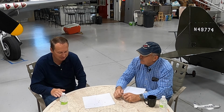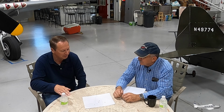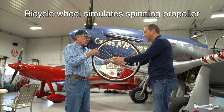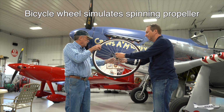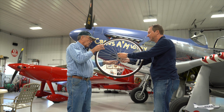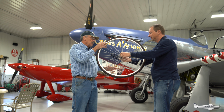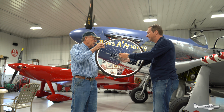There is gyroscopic precession. When would gyroscopic precession be most pronounced in a tailwheel airplane? When I change the pitch attitude, so when I raise the tail on the takeoff roll as speed builds, and when I lower it for liftoff. That's right. So let's set the tail on the ground. The airplane's back here, right? Okay, and so we're on the runway, we're adding power.